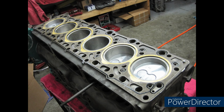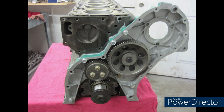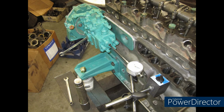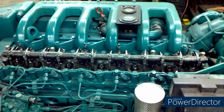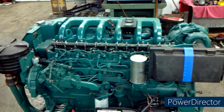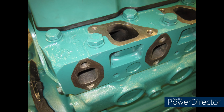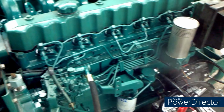Assemble the bottom end, new gasket, start painting a little bit. All the timing and oil pump mechanism is back in. It looks good. Here you can see we're setting up the timing for the injection pump. I had the injection pump rebuilt also. Here we're just priming it a little bit, getting the oil pressure up. We're starting to finalize some things, getting it all ready, the injection pump. Now we're pumping the fuel. You can see I've got the glow plugs that aren't in. Man, it's starting to come together.